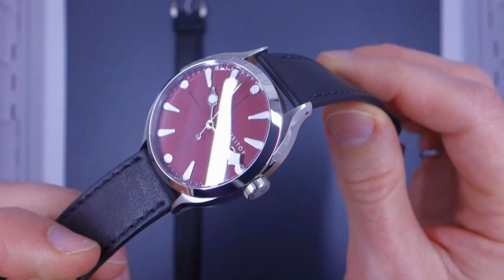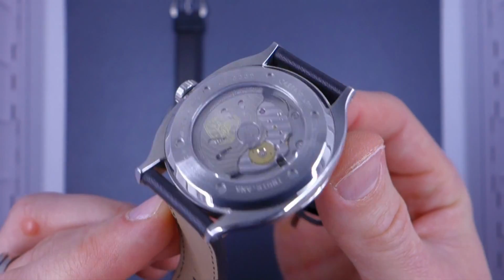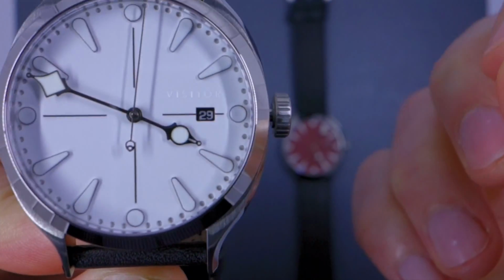Both front and back crystals are sapphire, and the top sapphire has anti-reflective coating applied to the underside. The crown is push-pull, and the water resistance is 50 meters.